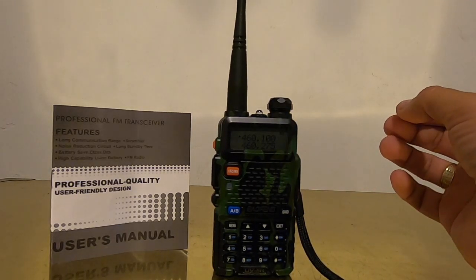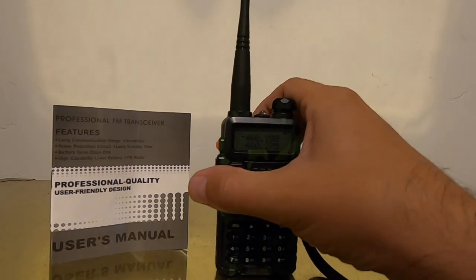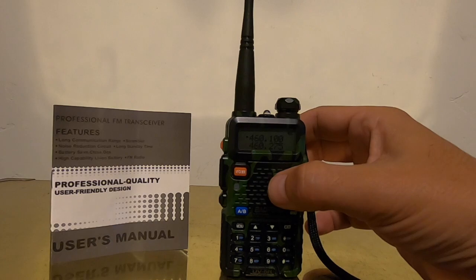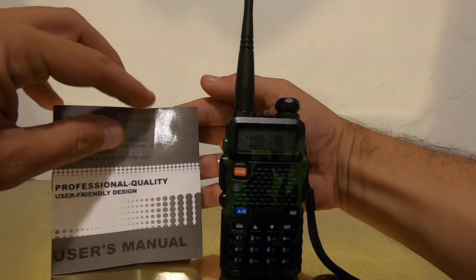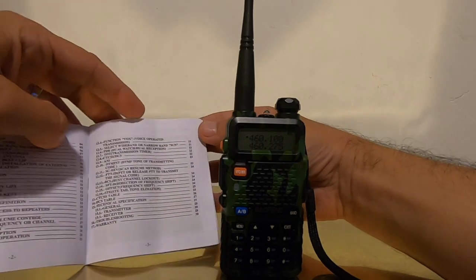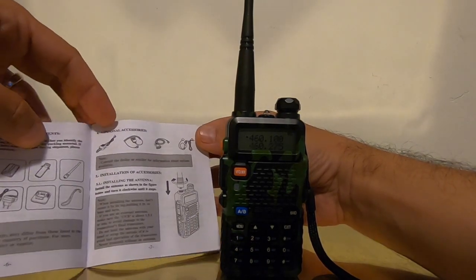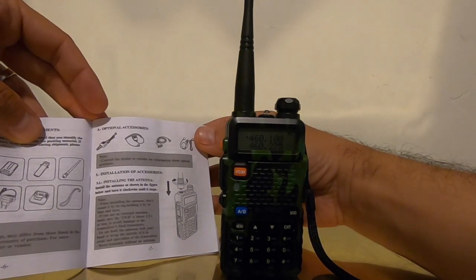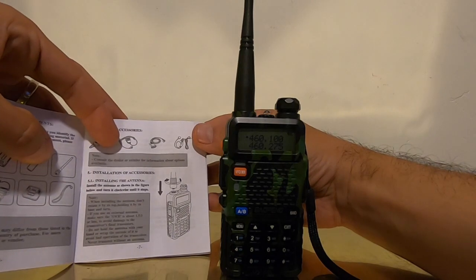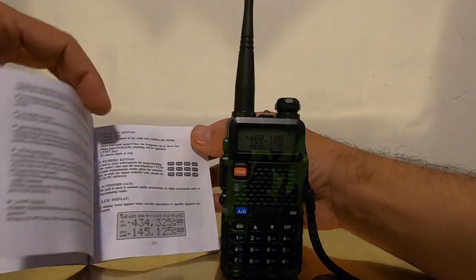For $23 it's clear as a bell. Battery life — I got it three days ago, I've had it on every day and it's still showing pretty much fully charged. It comes with a nifty little belt clip and it's pretty easy to use. There are quite a few different functions I haven't really figured out yet. It comes with a manual — actually written pretty well compared to some Chinese instruction manuals I've seen with misspelling and improper English. It comes with a charger, plug, battery, antenna, belt clip, and a little lanyard. You can also buy accessories like a handheld microphone or a hookup for your computer or car.